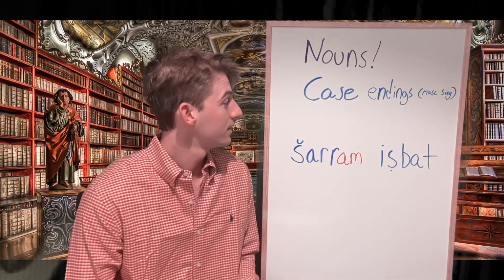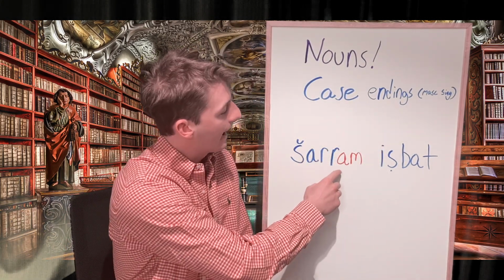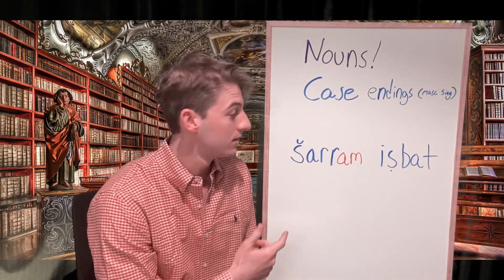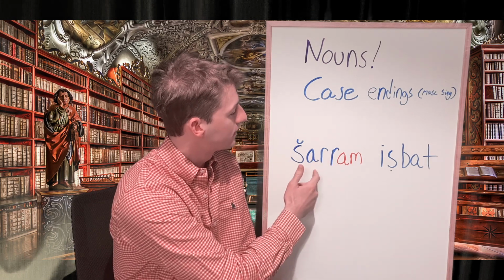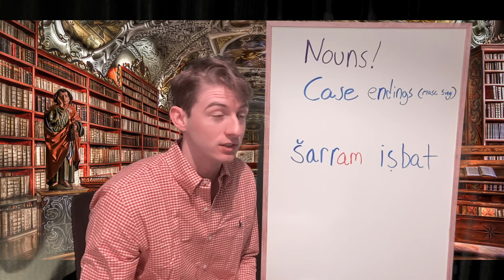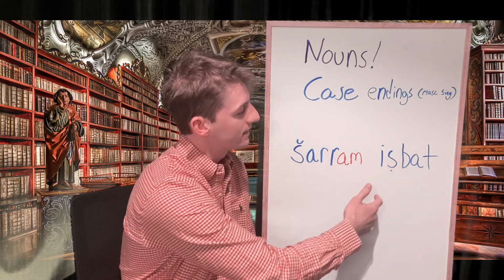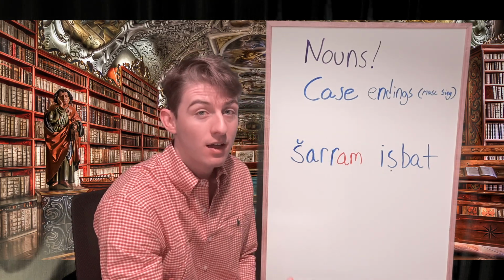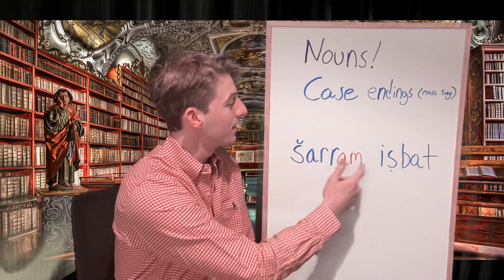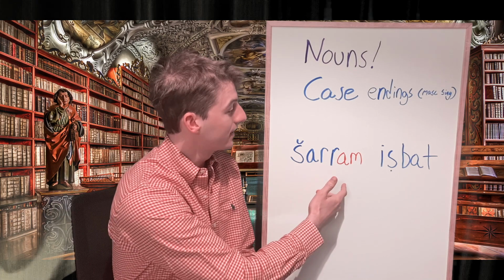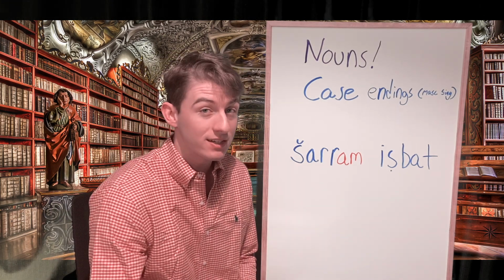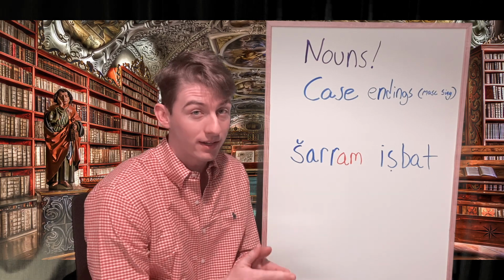Now, if we change the case ending to -am, which is our accusative ending, it's going to completely change the meaning of this sentence. So now that -am has been added to our root shar, we know that king is going to be the object of the action. So we can still translate this as "he, she, or it seized," but now rather than the king being the subject who does the seizing, the king is going to be the object who is seized. So we would translate this as "he, she, or it seized the king." And as you can see, we're still going to supply that article there in order to make it a complete sentence in English.